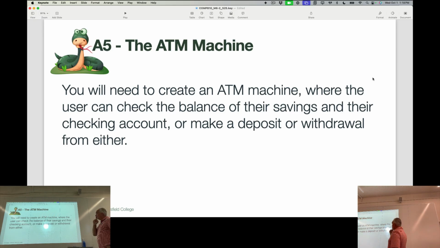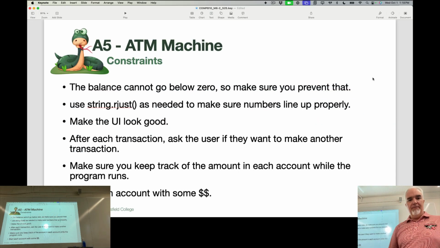We're not going to do that today, but basically what we're creating here is a program that simulates an ATM machine and that allows you to check your balance of your account, like 2 accounts. So it has 2 accounts, a checking account and a savings account. Okay. So you can check your balance. You can deposit money, which adds money to the account, or you can withdraw money from an account. Okay. So those are the features that it should have.